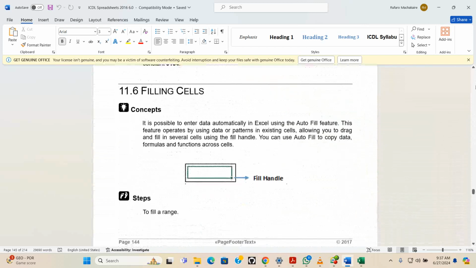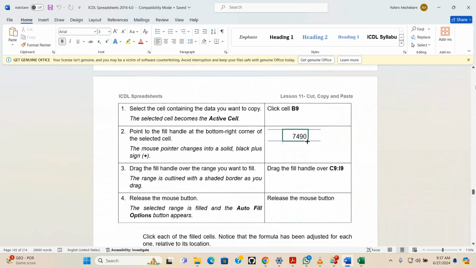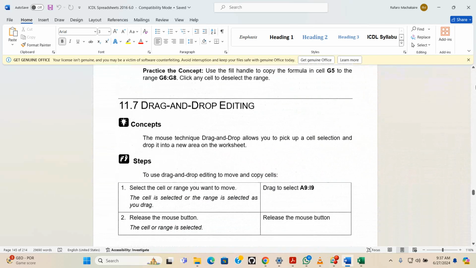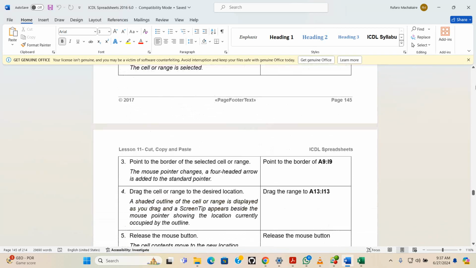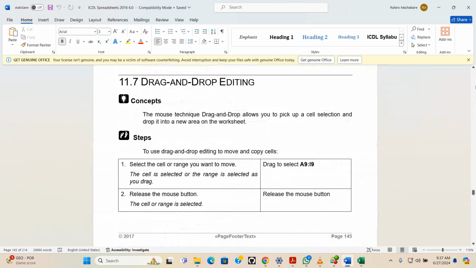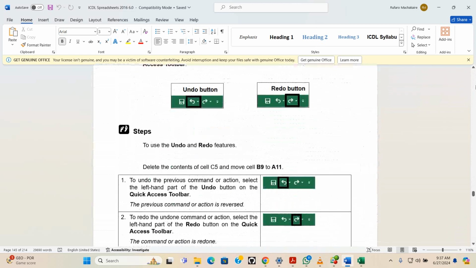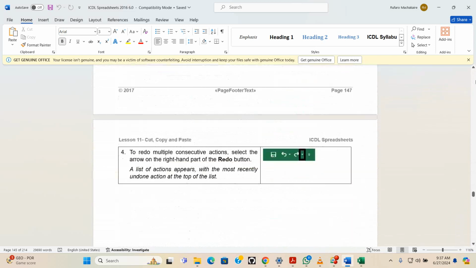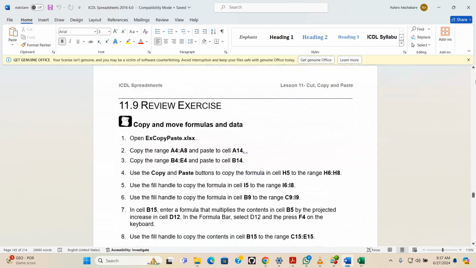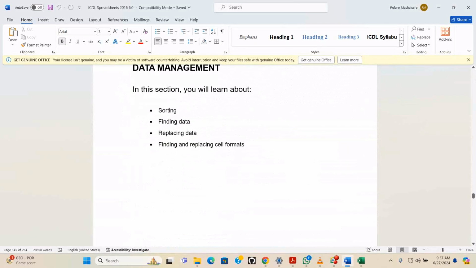Although they are important, most of the copying and pasting is one and the same for all the questions, just like the drag and drop which I was using. Then we've got the undo and the redo. I know most of us are well versed with that one, so I'll skip that one.